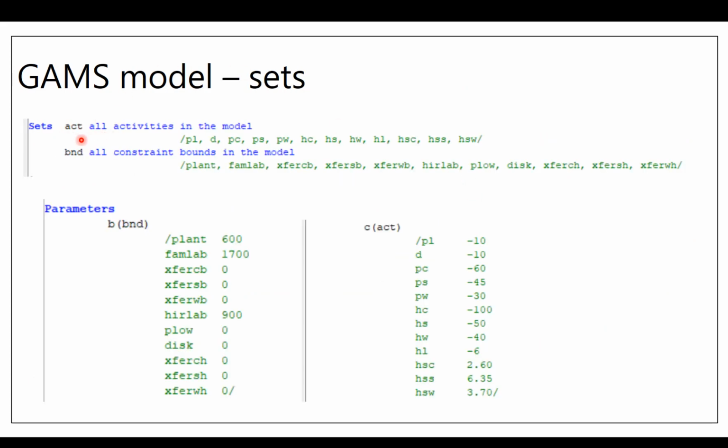And remember that the set activities is every activity in the model. Plowing, disking, planting, harvest, harvest, harvest. Well, I only want to look at, when I record things for my parametric programming results or my solutions, as I change one of the parameters. That's all we're doing, right? Maybe parametric programming is not a great name for this, but somebody named it that. But the idea is I want to vary this parameter for corn price. I want to record all these solutions when I vary it. But I only want to know these 3 things.